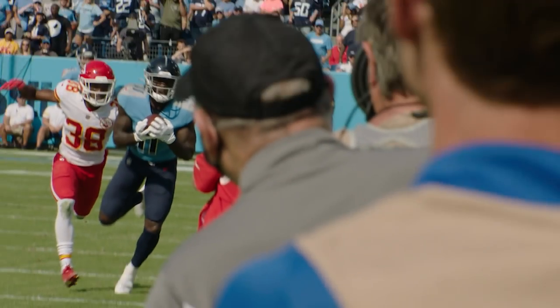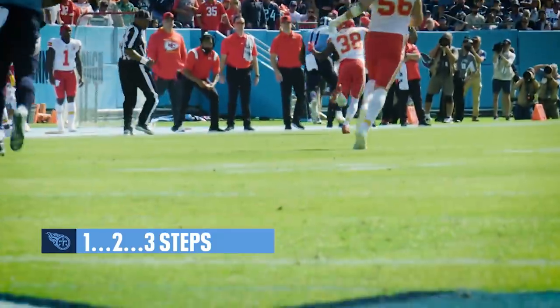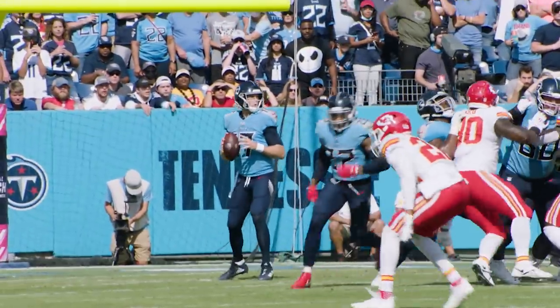And just felt like A.J. had control two steps and then took that third step. And that third step landed, if you see there, 1-2. And then that third step, he got the whole foot on the ground. It wasn't like it was a stumble. It was the whole foot on the ground. And to me, that was a pretty easy challenge. Folks upstairs gave you some good looks, too. Yeah, we just needed that initial one. And I'd like these guys to be able to go upstairs and fix it themselves and not allow us to have to challenge. But that's how it goes sometimes. Mike Vrabel, 2 of 2 on the year in challenges.